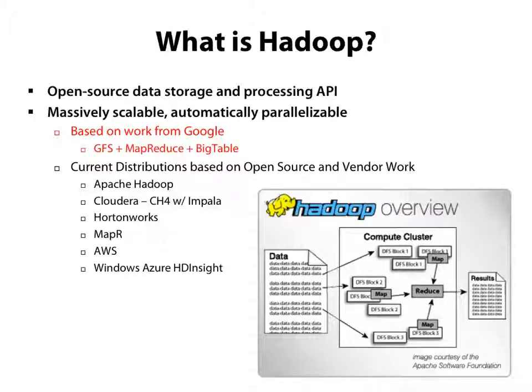There are many different ways to work with Hadoop. The core implementation is open source, and it's available for download from the Apache Hadoop site. Now there are several augmentations and enhancements to those core Hadoop binaries that are made available through vendors, most of which have a freemium layer of access along with an enterprise layer for which they charge. The premier vendor right now is Cloudera, and their distribution of Hadoop is called CDH4 and has something called Impala we'll talk about later. There are other major players in this market, Hortonworks, MapR, and then some cloud vendors such as Amazon and Microsoft with Windows Azure HD Insight. During this course, we'll look at a great majority of the core distributions.